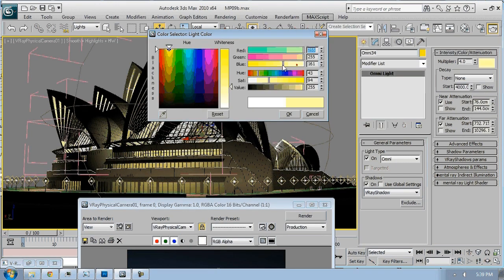I'll make them even more yellowish, the interior lights also.